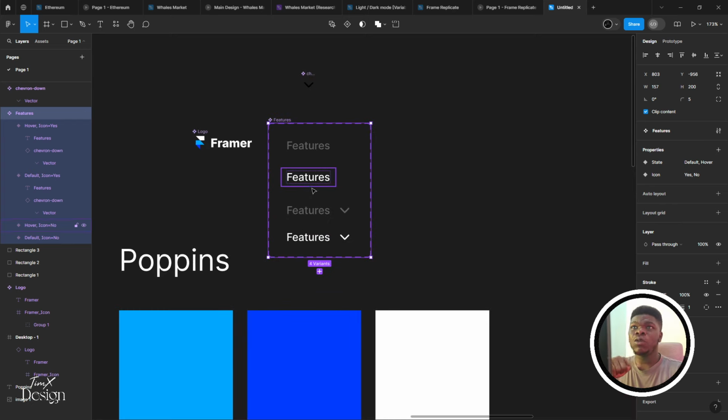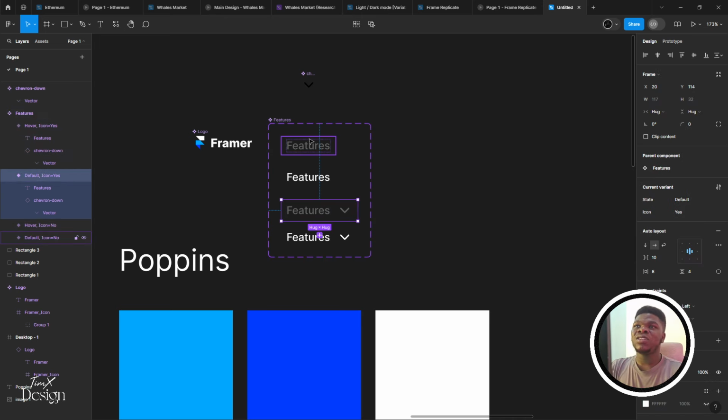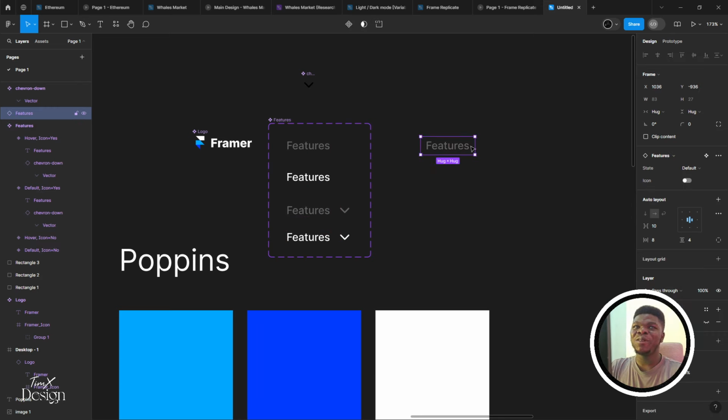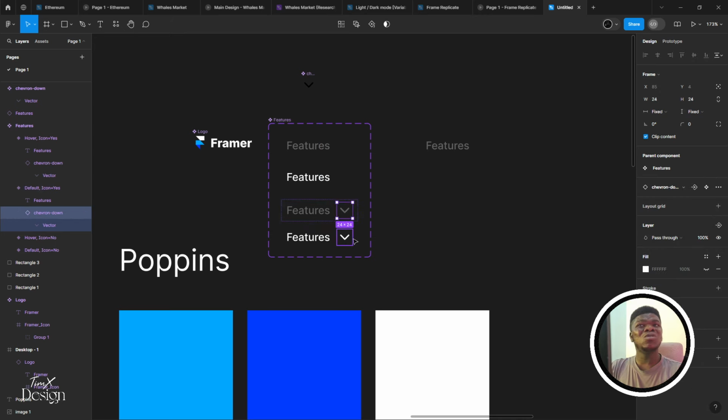Now, why was it important for me to use icon yes and no? That's actually a Boolean function, right? Now I'm going to drag one of these components outside so you see what we've done. Now you see the radio button there, right? So you can check icon yes and check icon no. Yes, it's checking out. But I'm noticing something, right? You can see that the height changes when you check the icon, right? So this guy here is probably too big, right? So we're going to put it around 20 or 16, right?